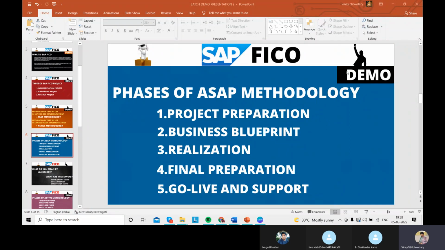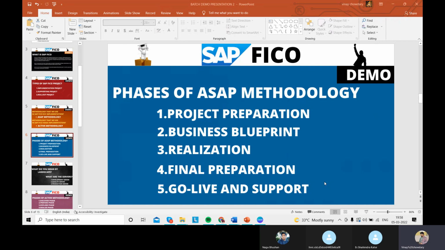That is the SAP ASAP methodology phase, go live and support. The last phase of SAP methodology is go live and support. In this phase, we hand over the implemented SAP to the client and also the end users.